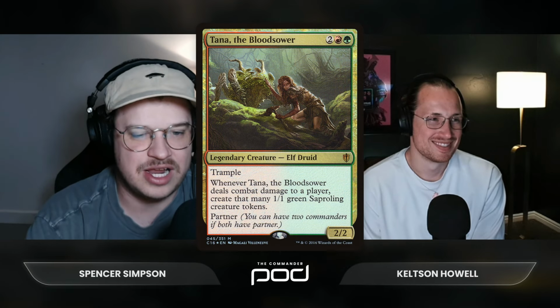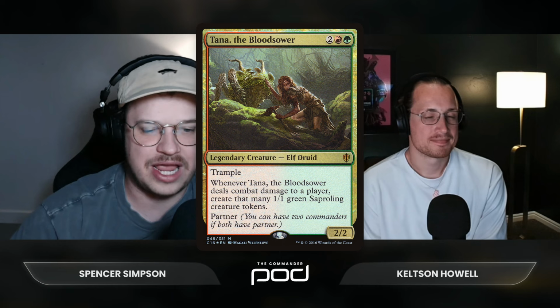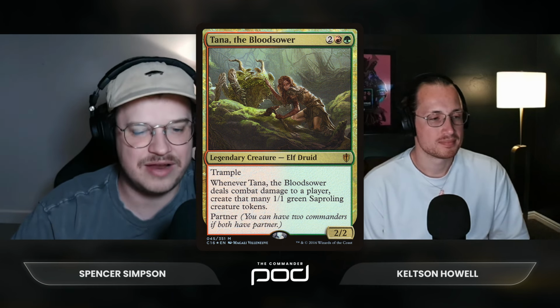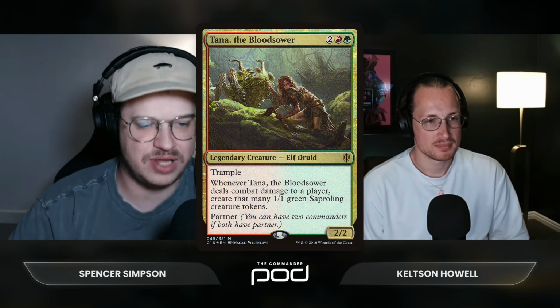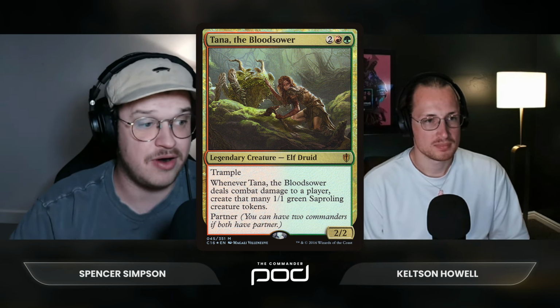Tana the Bloodsower is 2 and a red and a green, so 4 total mana, for a 2/2 elf druid with trample, and whenever Tana the Bloodsower deals combat damage to a player, create that many 1/1 green Saproling creature tokens, and it has partner.